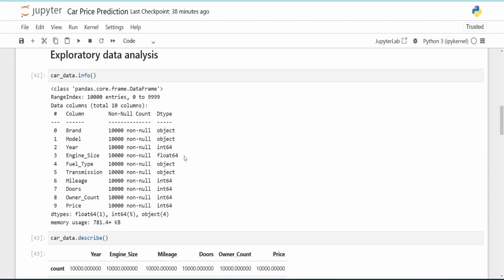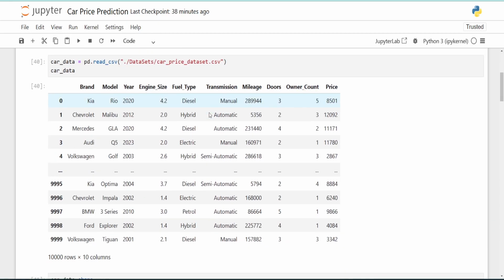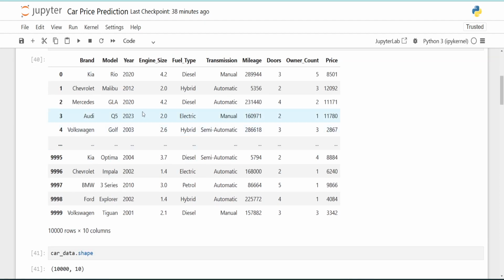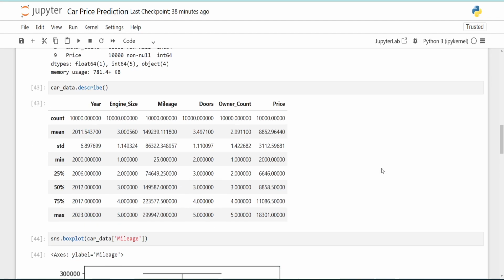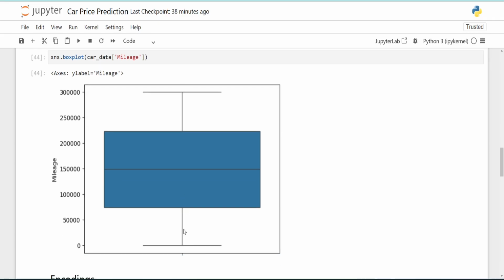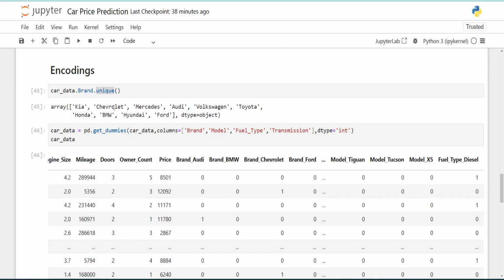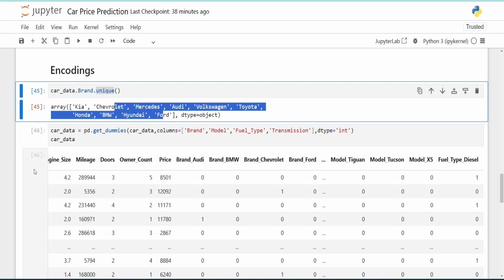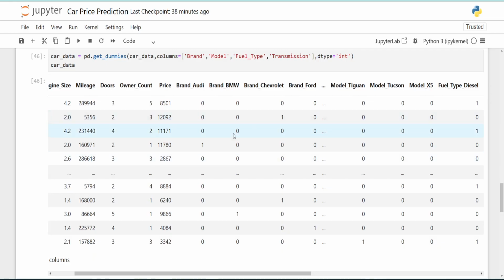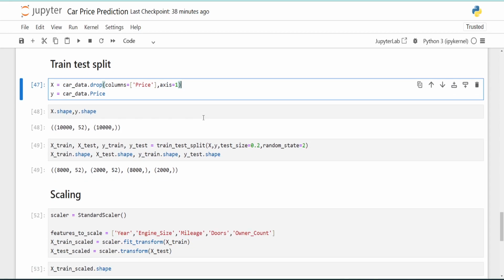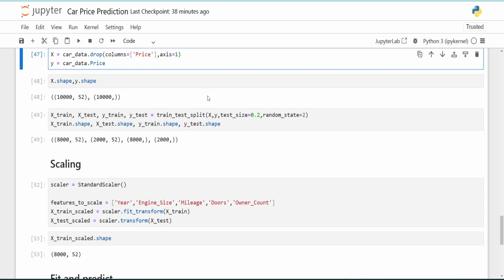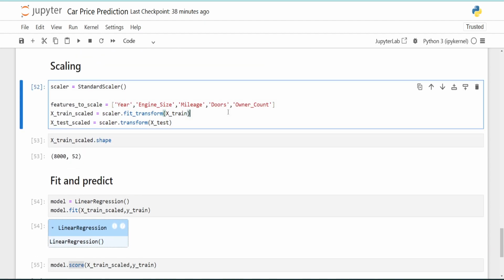Just to summarize what we have done so far, we have imported all the dependencies, loaded the data into a pandas data frame. These are our features. The price is our target value. We've done some basic exploration on how the data is looking, and this is how you can see the outliers using the box plot. And then the unique values, because these unique values are not a lot in brand or model, I've just done one hot encoding using get dummies, and then separated the X and y, basically the features and target, and then train test split, and then scaling. I've used standard scaler here. Now you should know the difference between the standard scaler and the min max scaler as well.